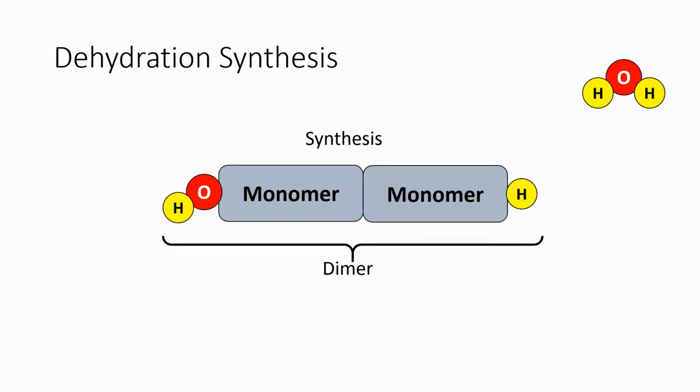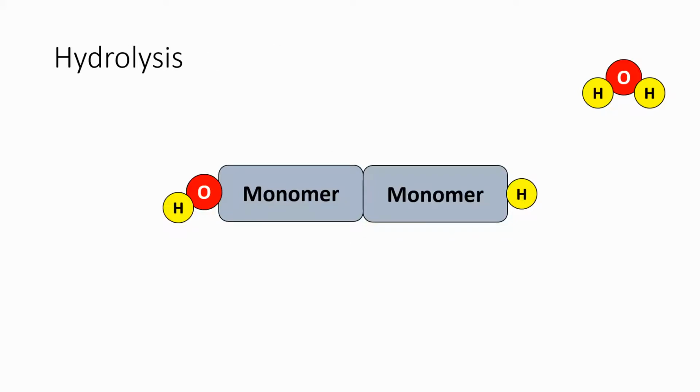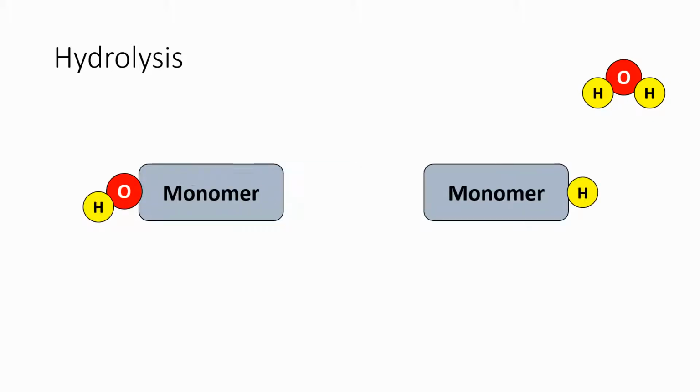And this is one reason why water is really essential. It forms a part of some of these basic chemical reactions. For example, hydrolysis. So hydrolysis, you start out with a polymer of some sort. Here we just have a simple dimer, and you start out with a water molecule. So what happens is enzymes are going to help these reactions happen as well. They're going to split apart the monomers. They're also going to split apart a water molecule into its component hydrogen and hydroxide ions, and then they're going to join those to the monomers.